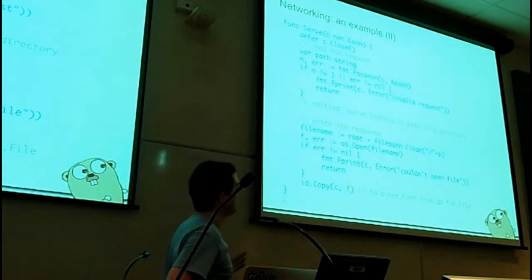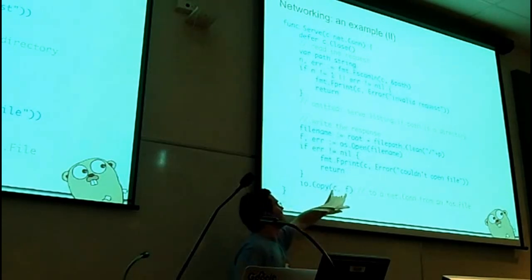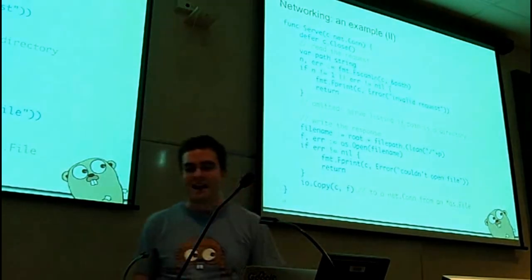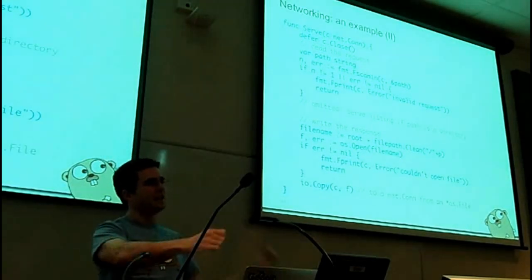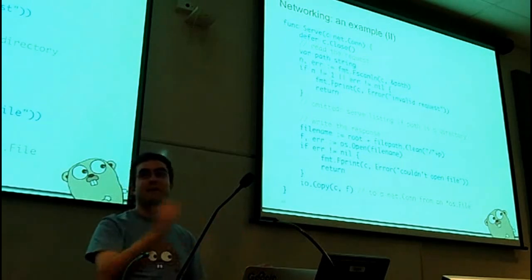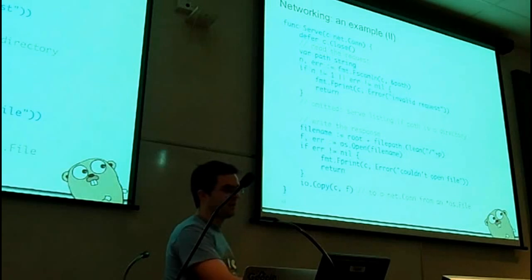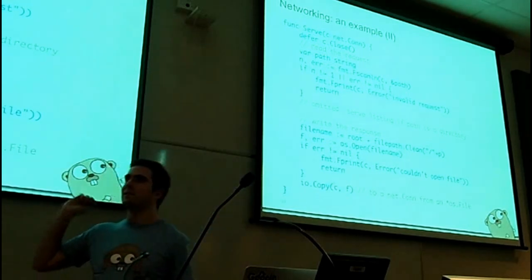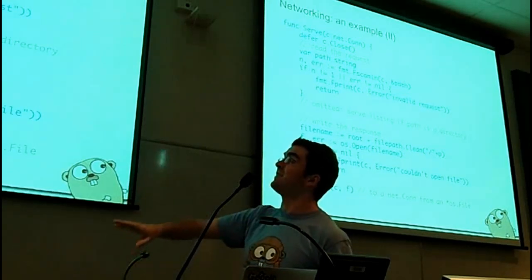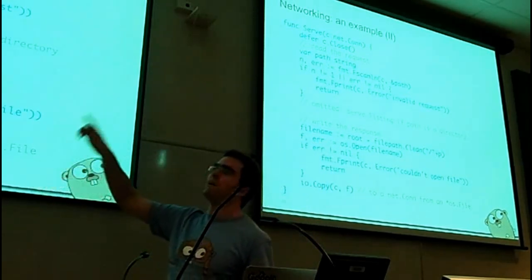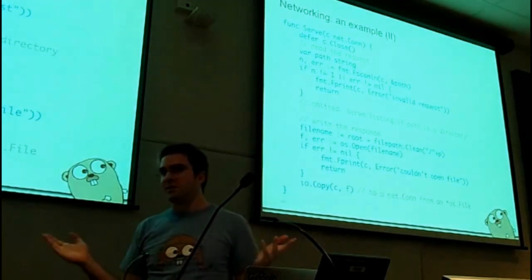Yeah, and so it's like that. It just happens. And the really neat thing is that both the file and the connection also implement a send file origin and send file target. So if you're running on a system that, like Linux, supports sendfile, it will actually use the kernel to read straight off the disk and bypass user space and send it straight down the wire. But at no point do I need to know anything about that. This code doesn't even care. If I was testing this, I could pass in a file and read from the file and write to another file or something like that.